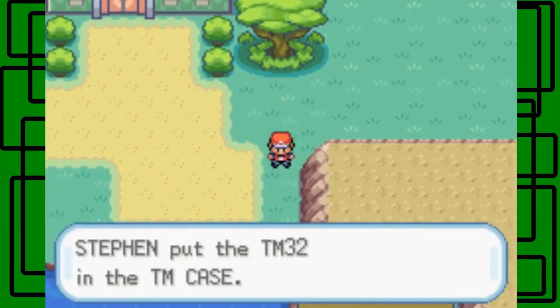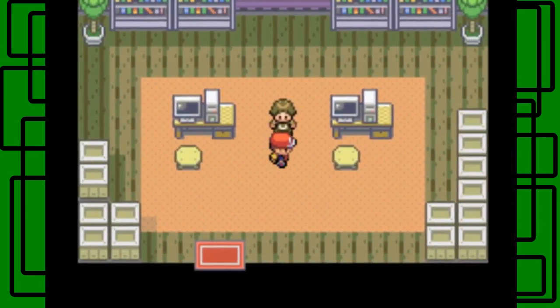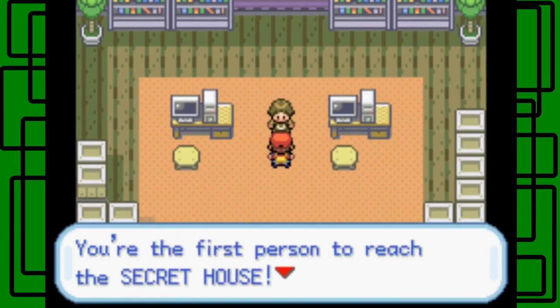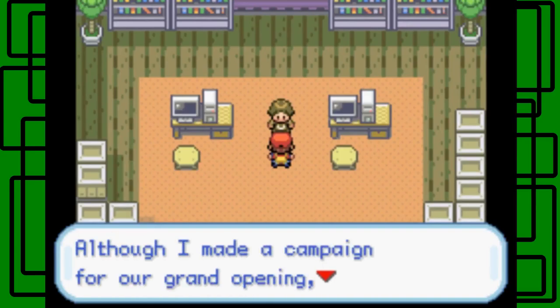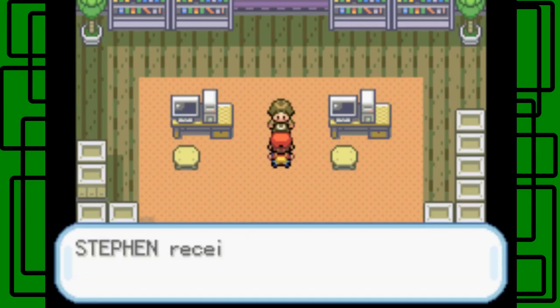Here's TM32 Double Team. Finally, we want to get to this house right here. And we want to talk to this person right here. Let's talk to him. Ah, finally. You're the first person to reach the secret house. Although I made a campaign for our grand opening, I was getting worried that no one would win our campaign prize. Congratulations, you have won. We get HM03 Surf. Nice, from the attendant.